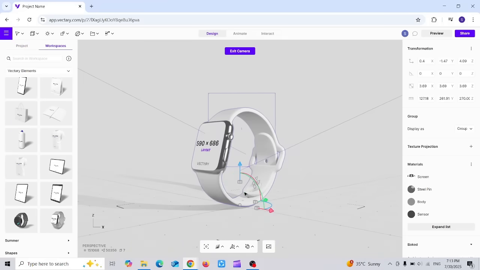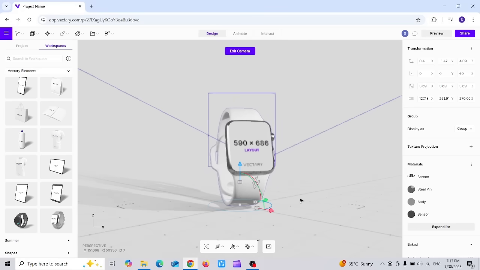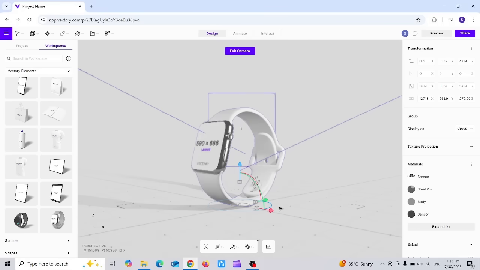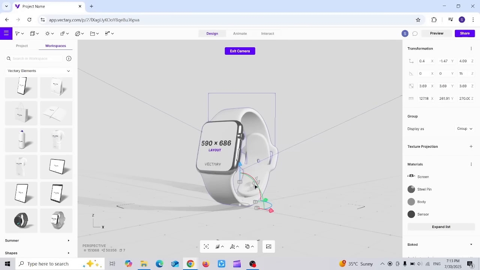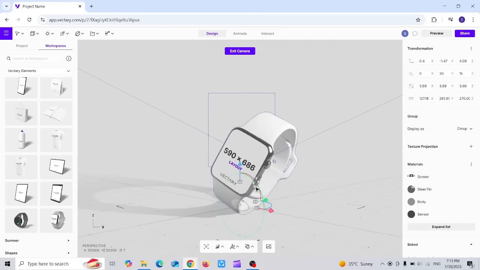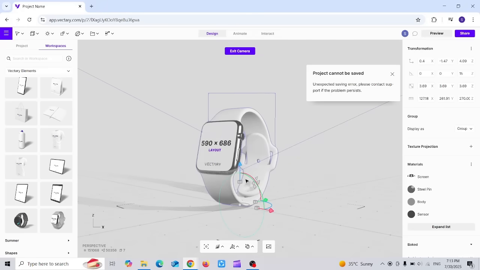So you can see that there are 3 circles in here. The blue one, which can rotate your object across the x-axis, the red one, which can rotate it across the z-axis, and the green one here, which can rotate your object across the y-axis.